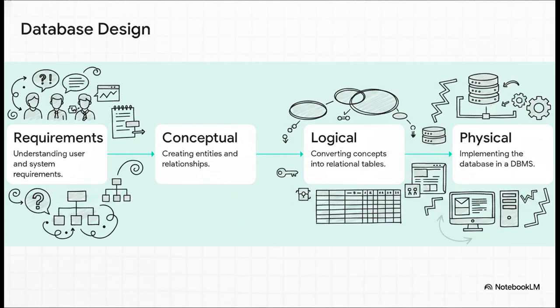But hold on, before a single line of SQL is ever written, there is a strict 4-step design process. You don't just sit down and start coding. First, you have requirement analysis, then conceptual design to map out your entities. Third is logical design to plan the tables, and finally, physical design. This whole process ensures the database is fundamentally sound from day one.